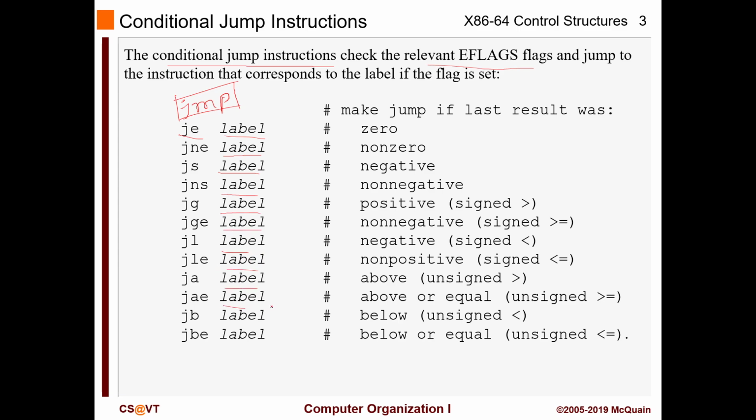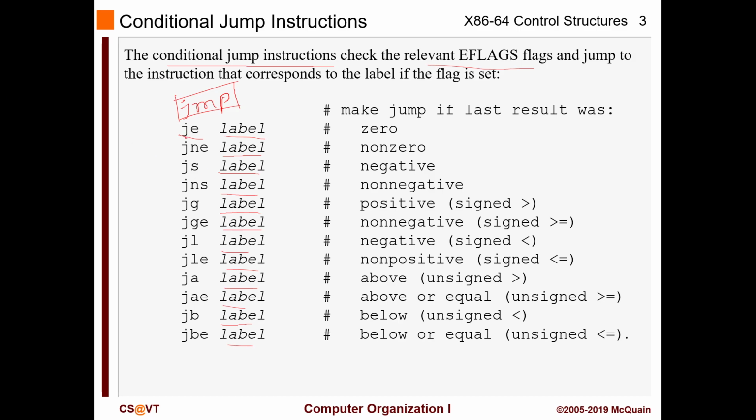Jump just jumps to that specific label, wherever that label is in the code. So if you have a label called L1 at line 123, and I write jump L1, it's going to jump to line 123.